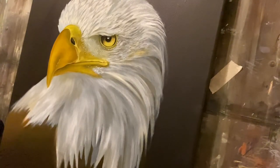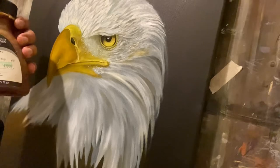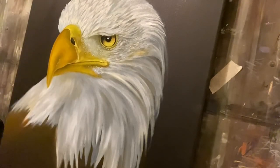What I'm using right now for some of my detail work and overlays is Liquin Original. It works very well with fine details.